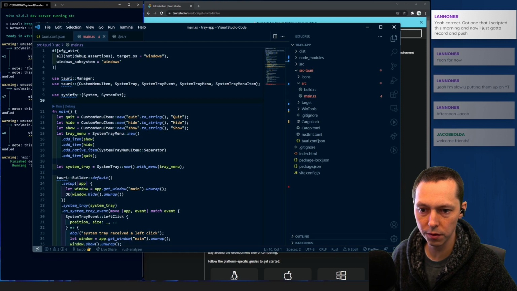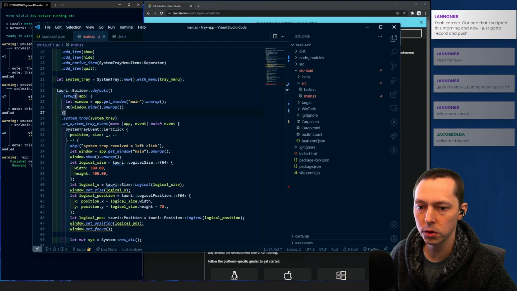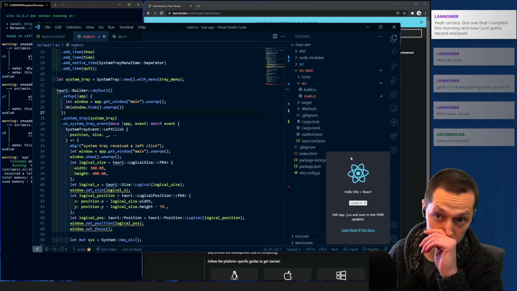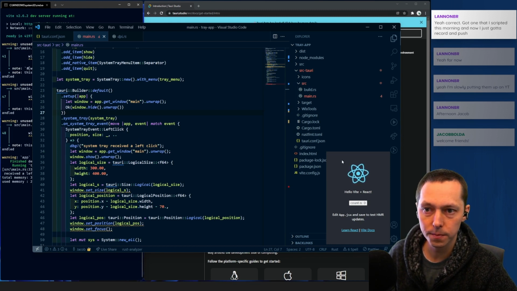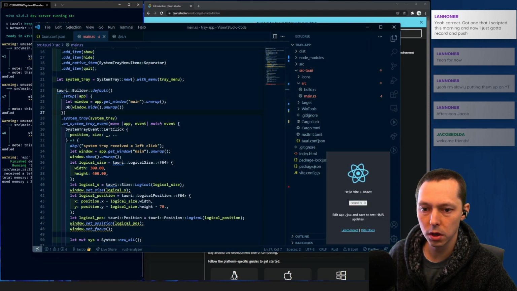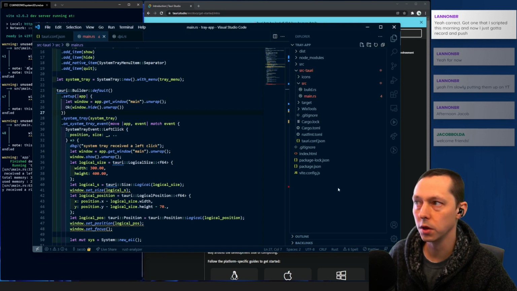Okay, so we should have it running. The main Tauri window should be hiding on setup. So when it first loads, we're not actually going to see anything. It's just going to go right into the tray, which is what we want. Now when we click it, we're going to see it. And this is just the default create Vite app with just React, I think. And it does stay up, which is kind of annoying. So we'll probably want to click away. But that's fine, we can deal with that.